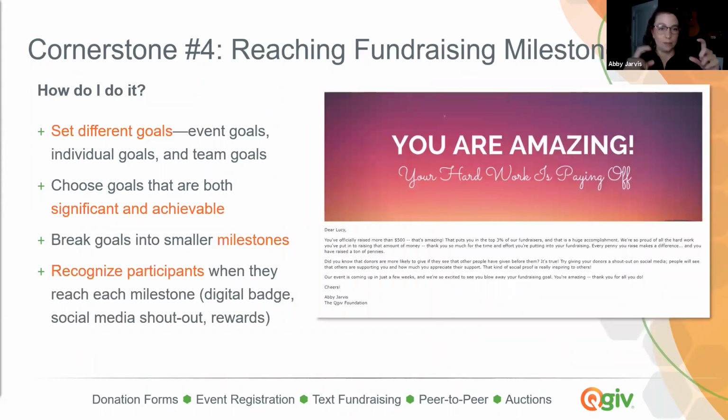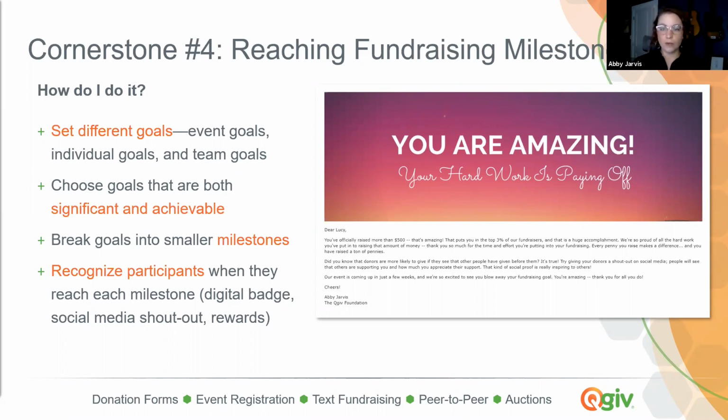After you do that, you'll break your goals into smaller milestones. And the word I want to emphasize here is smaller. We want them to be incremental. I'll use myself as an example for why. A few years ago, I participated in a local fundraising event. The overall goal for the whole event was to raise $60,000. That is very overwhelming to me. Then I was told I'm not responsible for raising $60,000. They wanted me to raise $2,000, which feels way more manageable. But that was still a little intimidating.